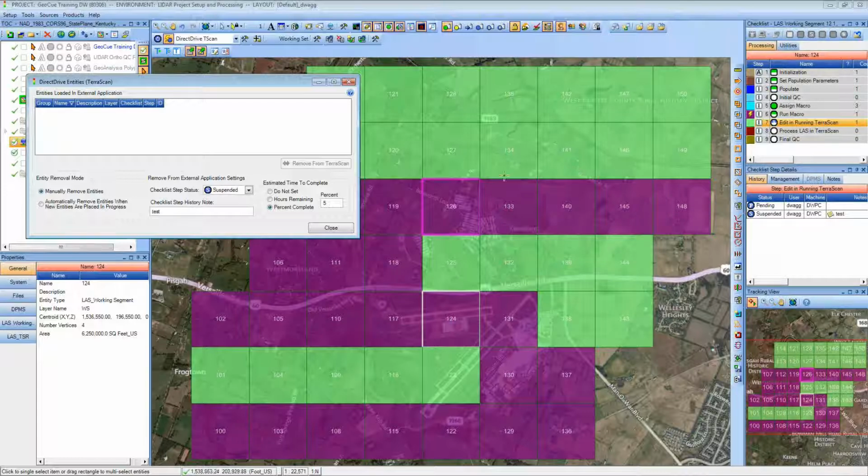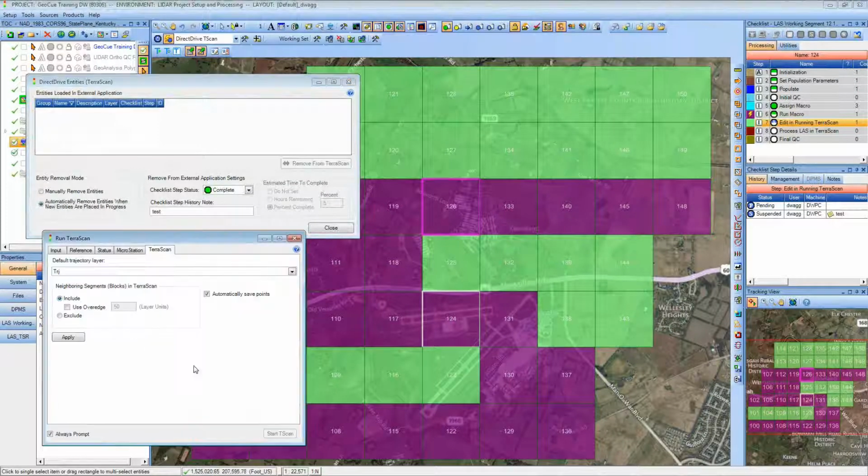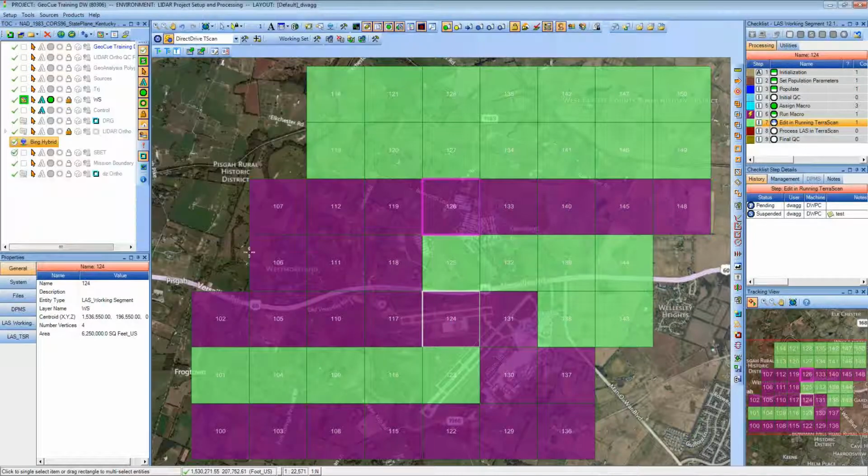So the other mode that we can work with here is kind of an automated mode. So I'm going to put myself into automated, and I'm going to say, as I work with these, I'm going to be done with them. So I'm going to set it to complete. I'm going to just toggle on in this particular case. I'm going to say I don't want any neighbors as I work through this data set. I just want the particular ones I'm working with. I'm just going to close out these dialogues so they don't get in the way.